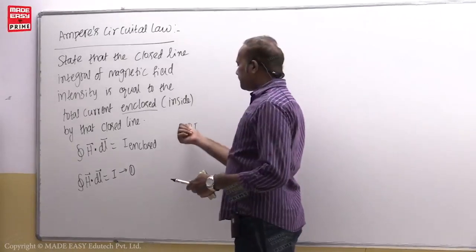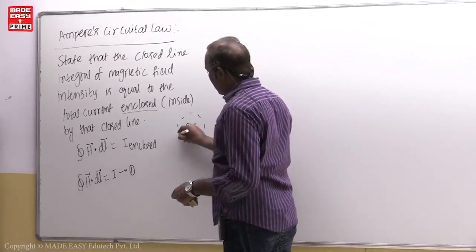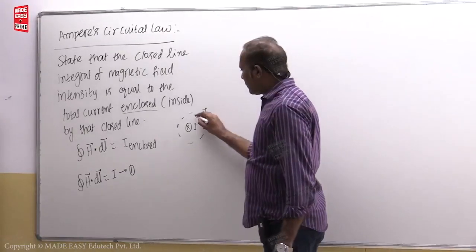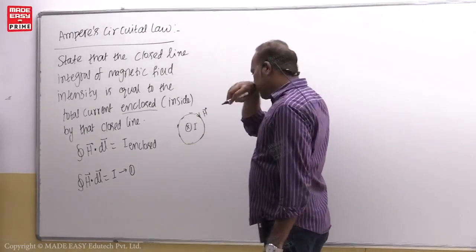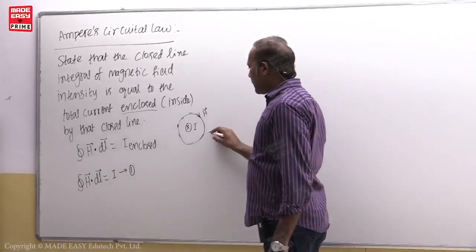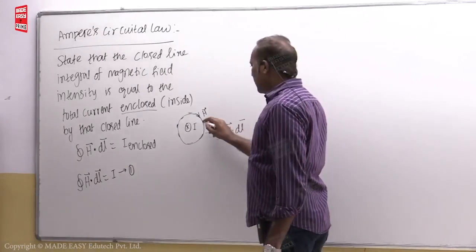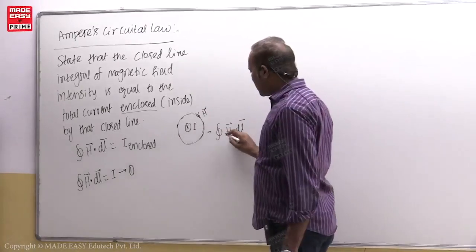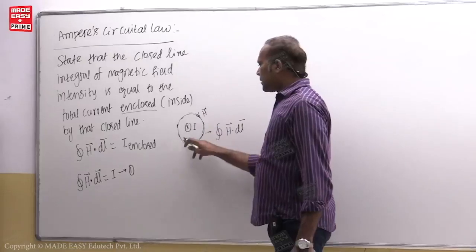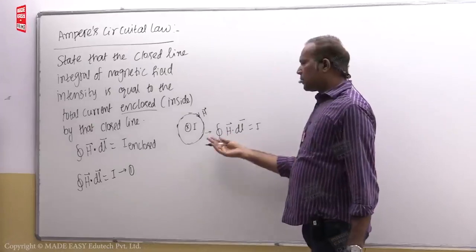Then you put the thumb in current direction. Then H bar is there on this line. Now, if you calculate like this, H bar is there. This is a closed line. On this closed line, H bar physical quantity is there. Now, if you calculate closed H dot dl bar on this line, this is a circle means closed, L means line. Now, inside this, how much current is there? I current is there. Now, this is equal to I you get. So, that's what I was telling here.